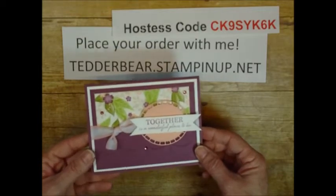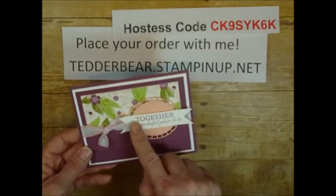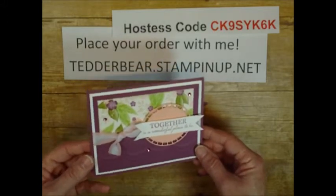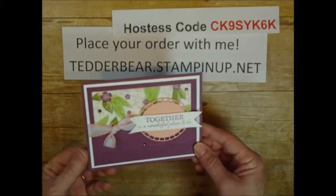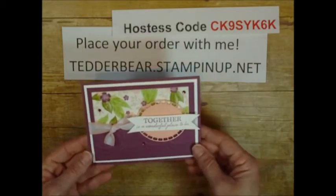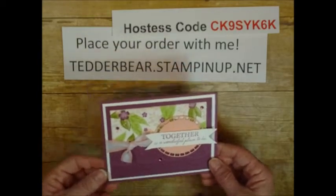And I'm not sure if you can tell, probably not, I embossed the sentiment just to give it a little bit of something. That is done just with clear embossing powder and the ink. It's really super simple. So let's get started and I'll show you how.